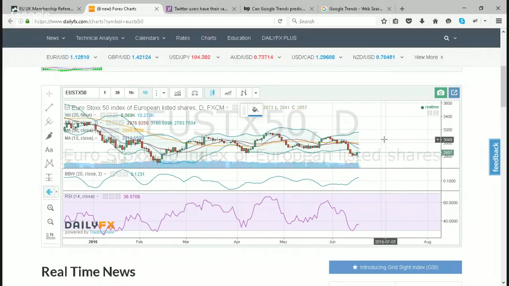In particular, what I wanted to mention here was that from a trading perspective, this is an uncomfortable situation. Because yes, I think there's going to be more tension in the run-up to the Brexit. So in a way, ideally, I wanted to short it and then get out just before the Brexit vote. I don't think I want to be exposed to that binary random event, whatever the result turns out to be.